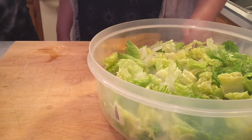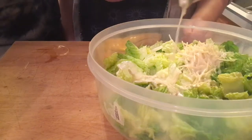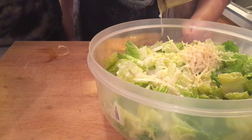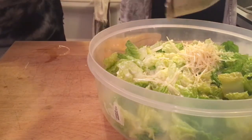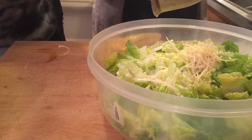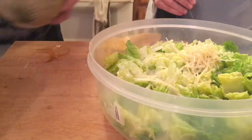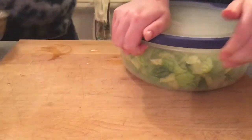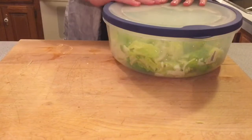Does it smell like Caesar? No. It smells like anchovies. It does not. Julia, you've been eating anchovy paste in your Caesar. You just haven't had the actual anchovies. The fillets. Like, when we go to a fancy restaurant, I just tell them to hold the fillet for you. Really. These can get recycled.